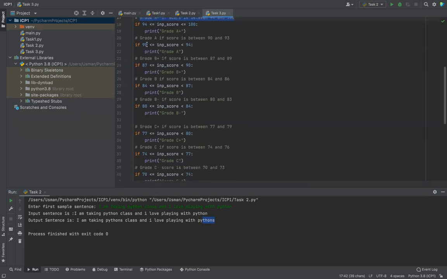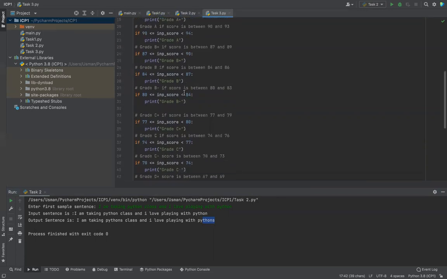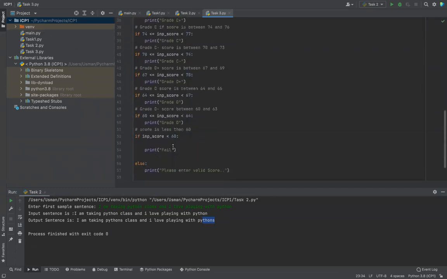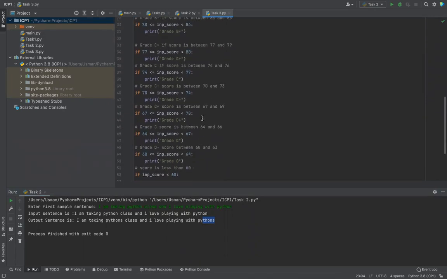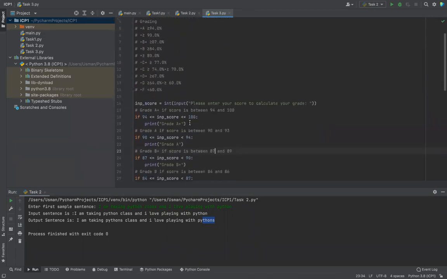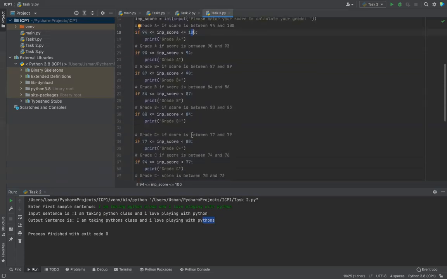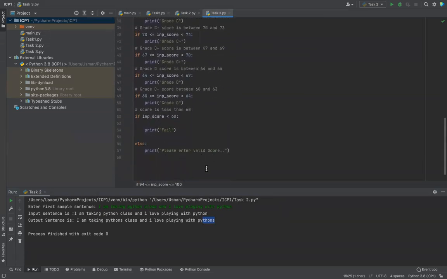If the score is 90 and less than 94, this is A. And for B also, if the score is between 87 and 89, it will be grade B plus, and so on. If the score is less than 60, it will be considered a fail. And there is an else condition here: if we put anything like A, B, C, D, or the input is greater than 100, it will say please enter a valid score.